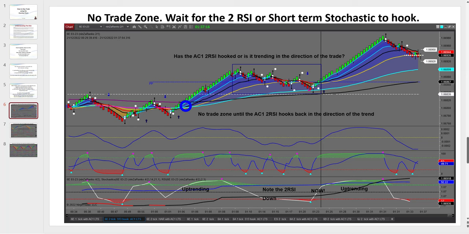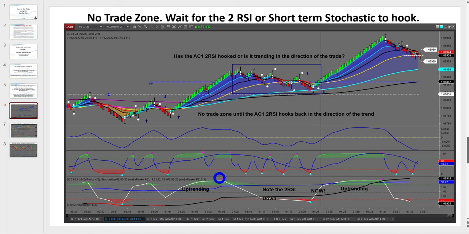But what I wanted to point out was this: price then rallied up and we then went into a trading range. In this case, this is the 6E, the euro dollar, and so the anchor chart one down here is a 4 tick. So a standard setting of 2, an anchor chart setting of 4. What this shows me here is that whilst we're in choppy and we had a few other potential trades set up, we would have been stopped on both of those. Note the two period RSI was actually down. It did not hook back up in the overall direction of the trend until here.